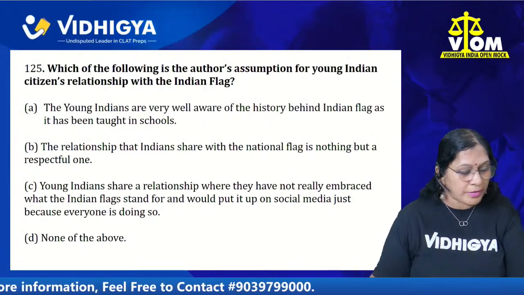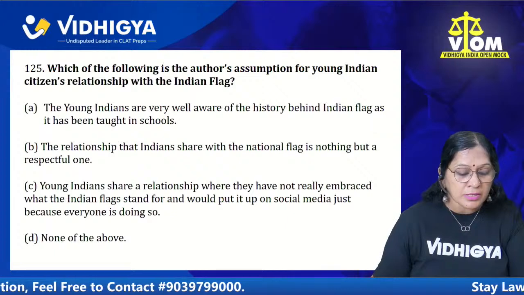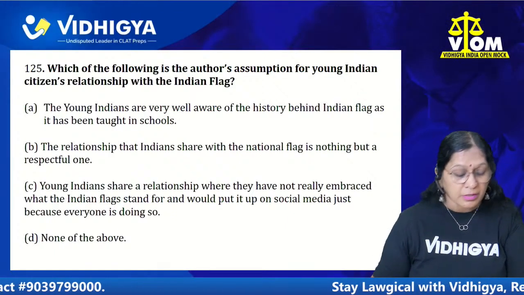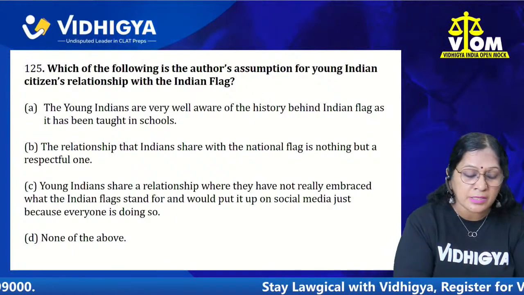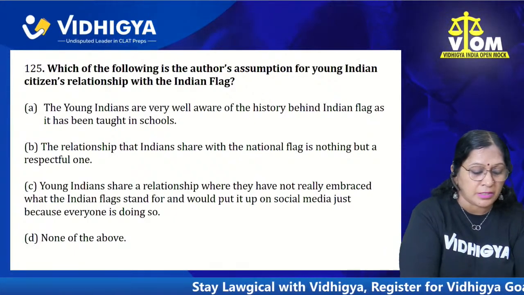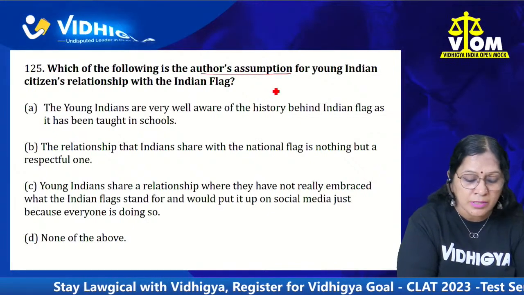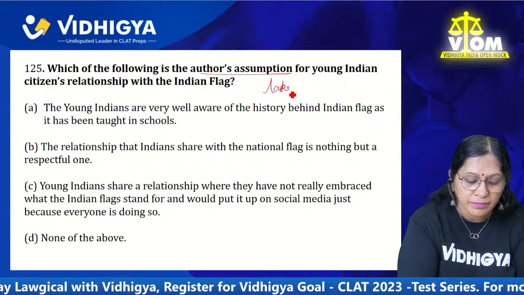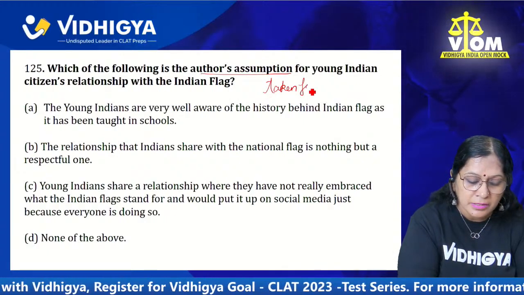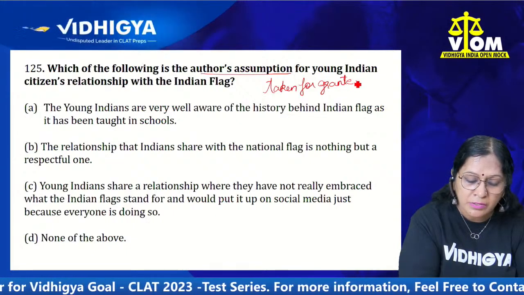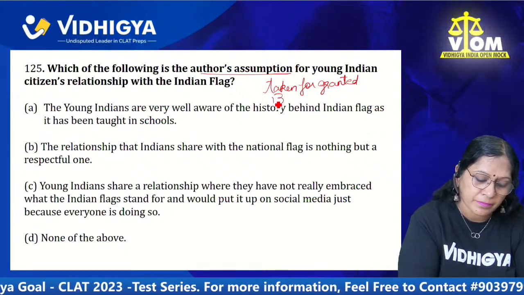Next question, 125. Which of the following is the author's assumption for young Indian citizens' relationship with the Indian flag? What is an assumption? When the author says that people hesitate, they are reluctant. So what is the author assuming? Now, assumption is something that is taken for granted. I'm writing it here. Something that is taken for granted and becomes the base of your statement.